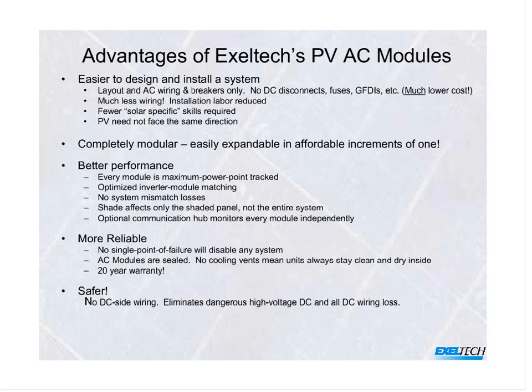Now, people look at it and they're seeing an awful lot of inverters, what they're calling micro-inverters, coming onto the market today. Exeltech has been around for 21 years. We've been actually doing parallel systems for the better part of almost 21 years.